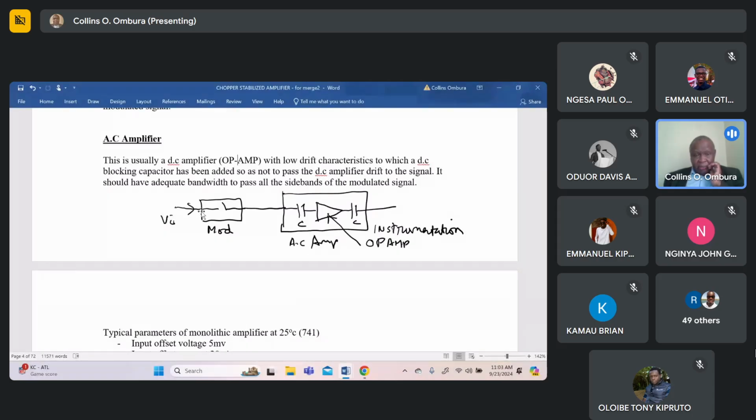So for example, if VI is equal to 0, the chopping device that you use might suffer from drift voltages, and those drift voltages might go into our amplifier, our AC amplifier, and we don't want that. So we block it using the first capacitor. Let's call this one C1, and the other one C2. They're normally the same in value for our NE.